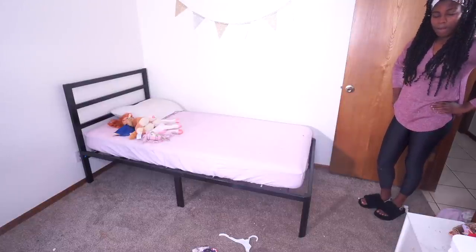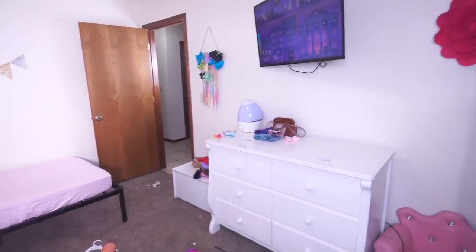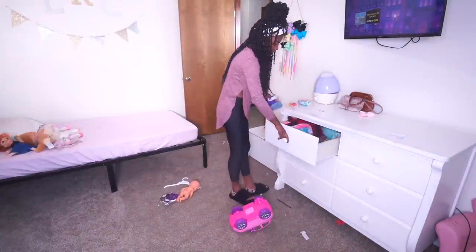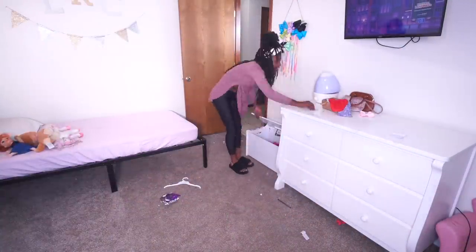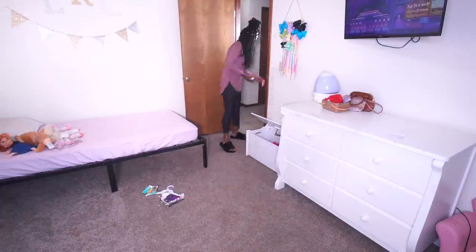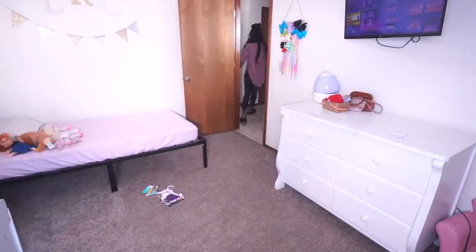Whenever I was moving London's room around, I wanted to try 2 different setups that I couldn't stop thinking about. So I wanted to try her bed against the wall like you guys see right here, and then I wanted to try her bed in the middle of the room, which is how we are going to eventually do the room. Whenever I was going through this, it was really hard because I did have my lights and my equipment set up, so I did have to take different avenues whenever I was rearranging her room, but I still do love how it turned out.